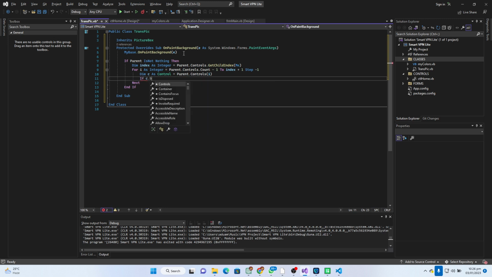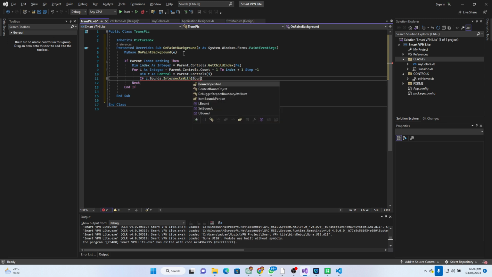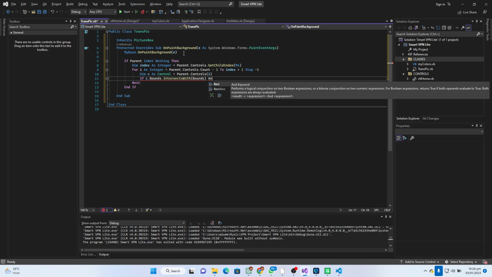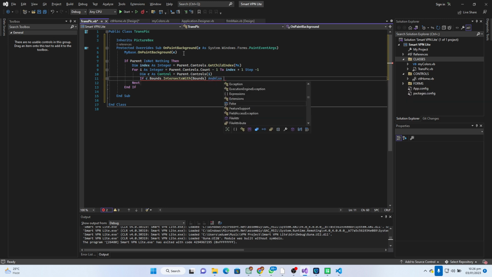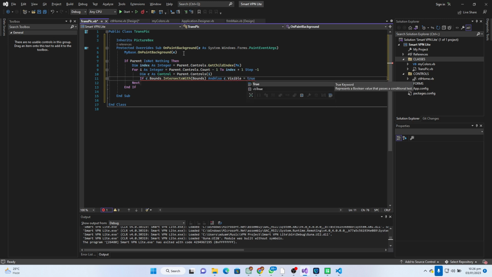If c.Bounds.IntersectsWith(Bounds), and also c.Visible equals True.